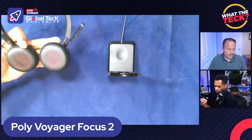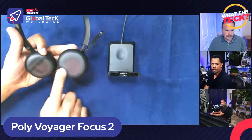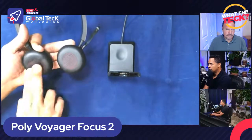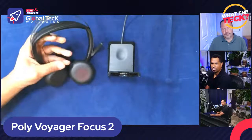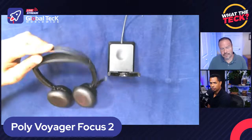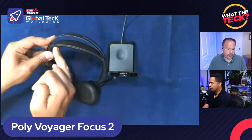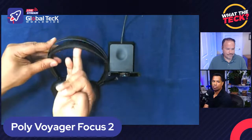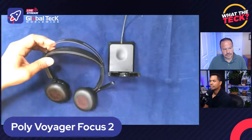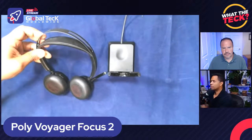I'm going to move in shot here a little bit closer so I can manage this. Okay, so these ear cups, very comfortable. They're quite oversized so that they fit around your ears very well, so that you can wear them all day. Let's talk about this headband. The headband itself is actually a two-part deal. First, you've got your standard metal shape over the top, and then you've got this nice, smooth, and soft, malleable leather that rests on your head. This is important, especially if you're going to be using something like this throughout the day, or you're going to be using it several times a day.